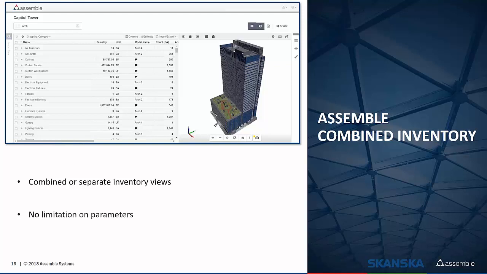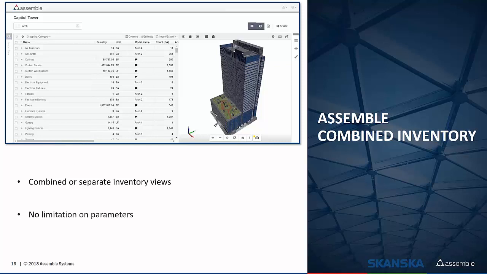Just to jump in there, you talked about being a power user of Revit, and I put myself in that category too. But I hear that question all the time when we're talking to customers: what are the differences between Revit and Assemble? Really, Assemble is geared to be a tool for a contractor to classify, categorize, and organize things the way they want to see them.